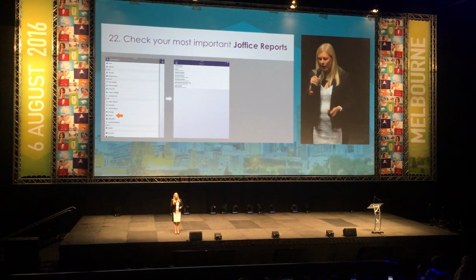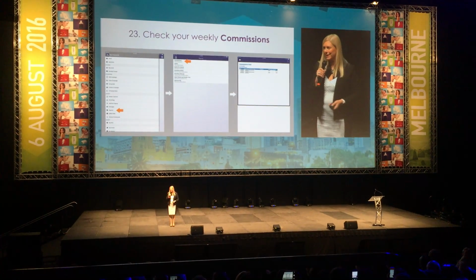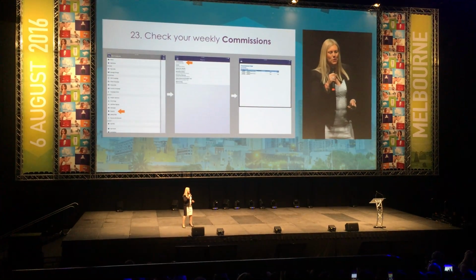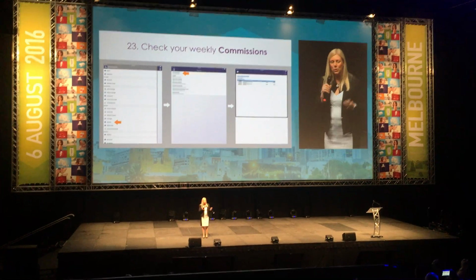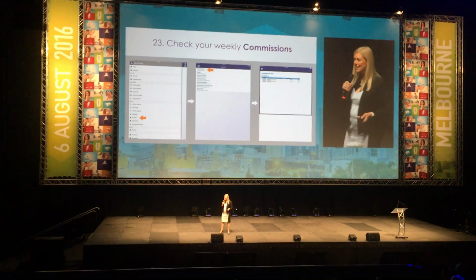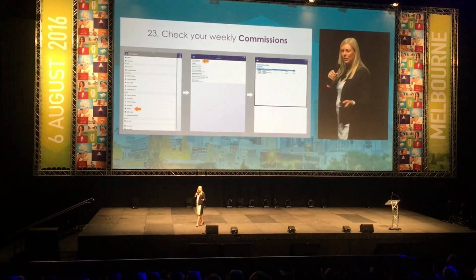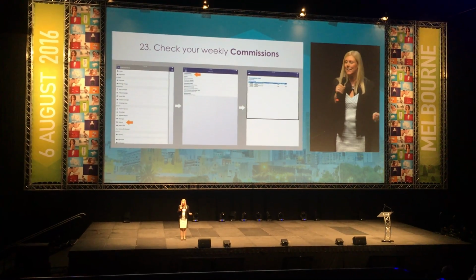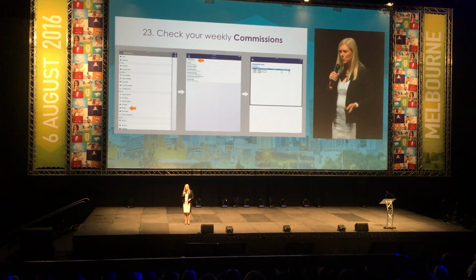There are a number of other reports that are also available, and one of those is your commission. Now, everybody wants to know their commission. When you're sitting with a new person who's just gone executive, you want them to open up their JMobile, go to the report section and look at what commission they've just earned. When you can show people that they've just earned money for bringing people on into this business, it gives them incredible motivation. So make sure you show them this report.